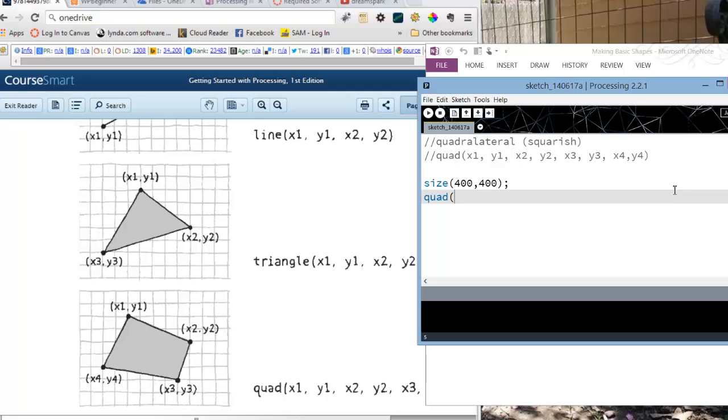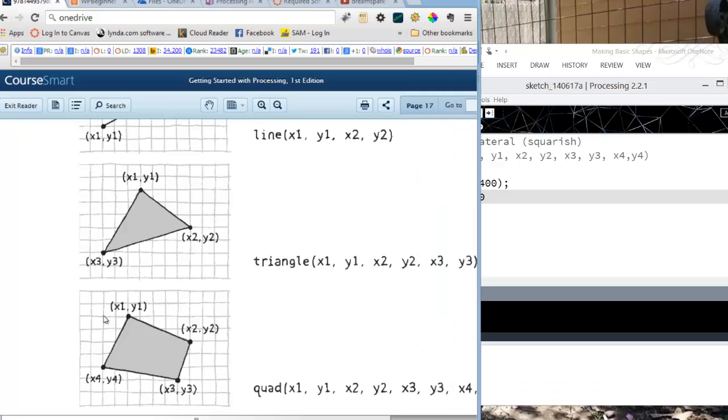And we're going to just set it up at 20, 20. And it always starts in the top left-hand corner. So 20, 20 should make your x1 right here. Actually, it would be right here, 20, 20, figuring each of these are 10.